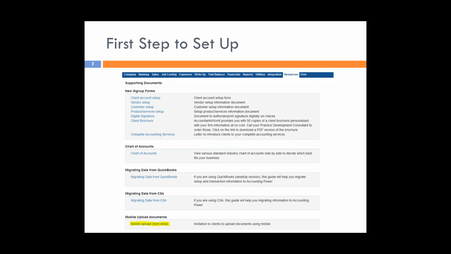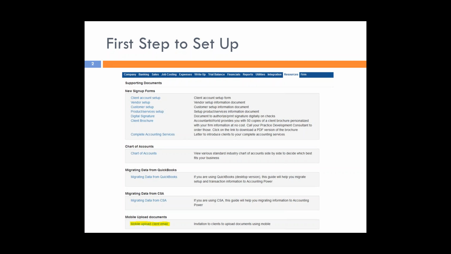You go into Resources, Supporting Documents, and down at the bottom of the page, there'll be an item called Mobile Upload Documents. And all you do is click on that link, and it'll send an email to the client who you happen to have open at that time.